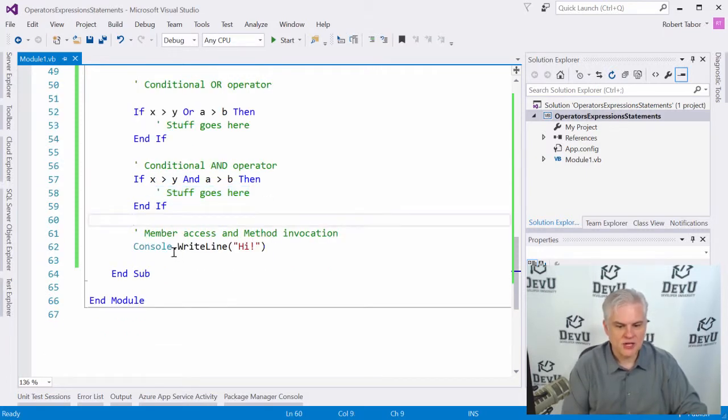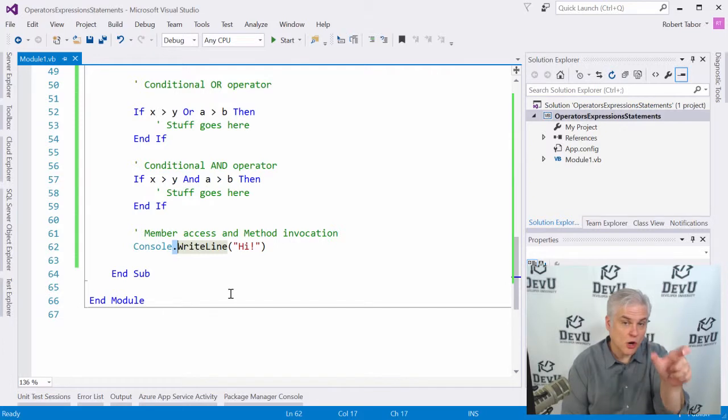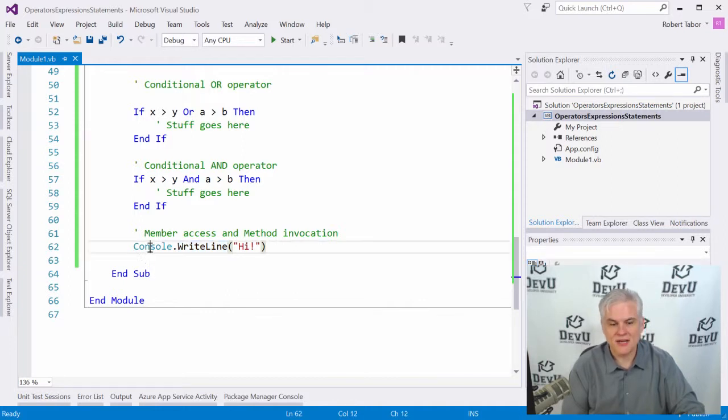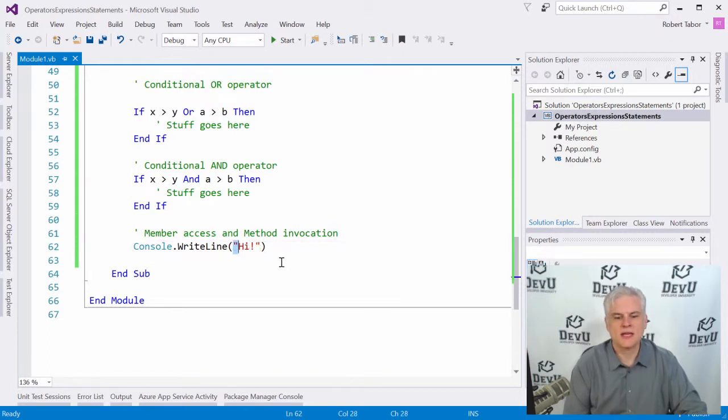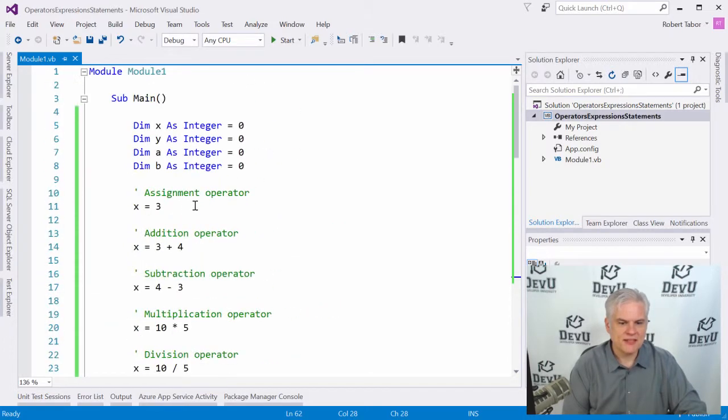All right. We've also talked about the member access operator, the period, and how that allows us to call a particular method of an object or a class. In this case, we've been calling the WriteLine method of the console class by using the period in order to access it. Now, in this way, the associativity goes from left to right. So we start with the console object, and then we call into its WriteLine method, and then we pass in an input parameter of a literal string. And so in this case, also, I just want to point out that the double quotation marks, that is the literal string operator.